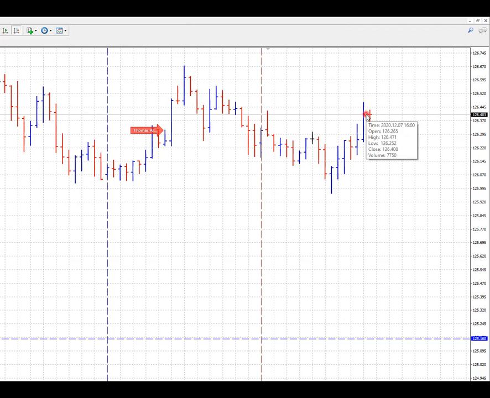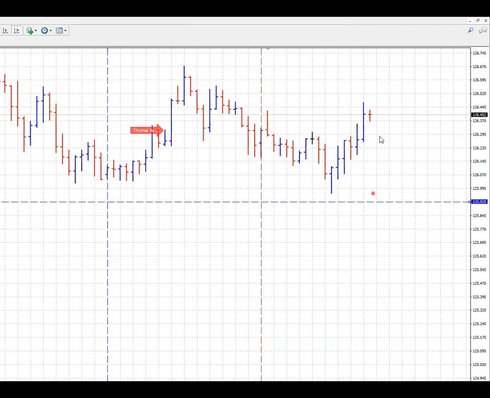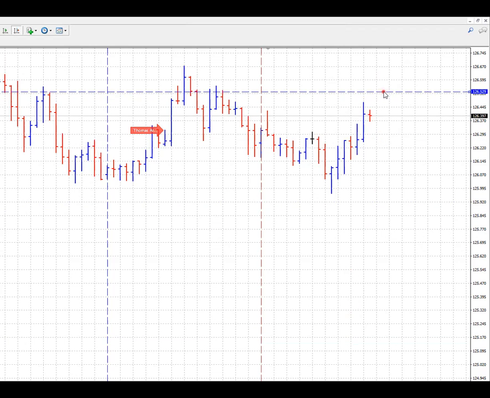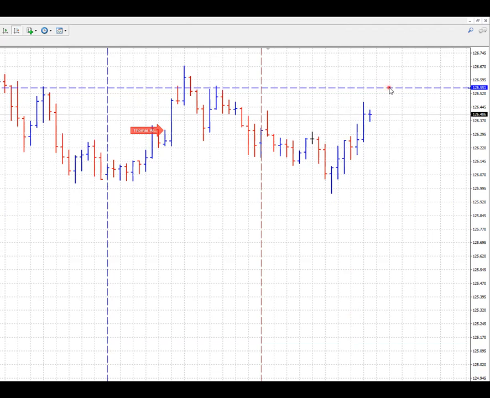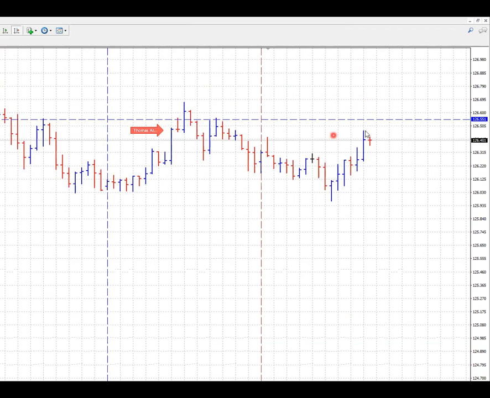Let's go 126.55. Open above 126.55 on an hourly basis, we should see 127.10. Okay. And then that's a new ball game because we're going to open above 127.10 and rock up. It's not going to go straight to 130, at least I don't think it's going to do that. It's going to chop around a little bit.